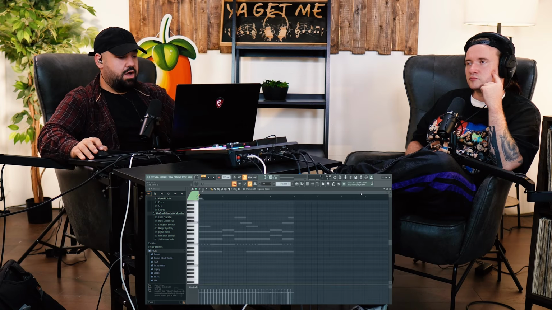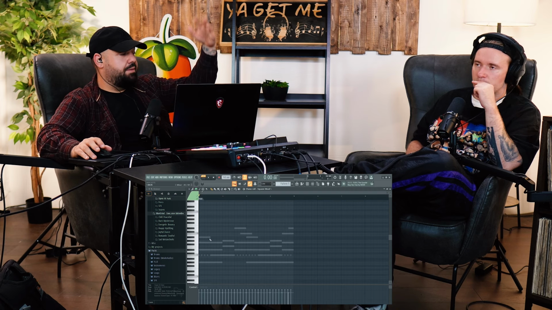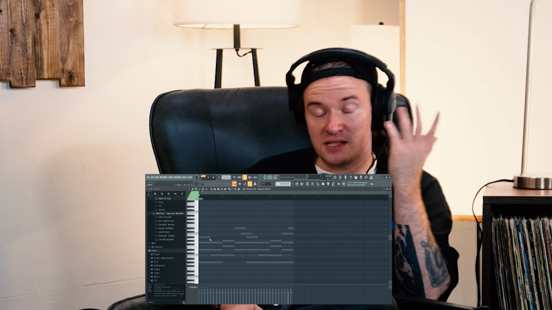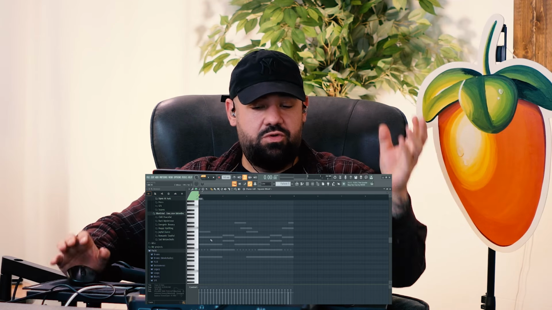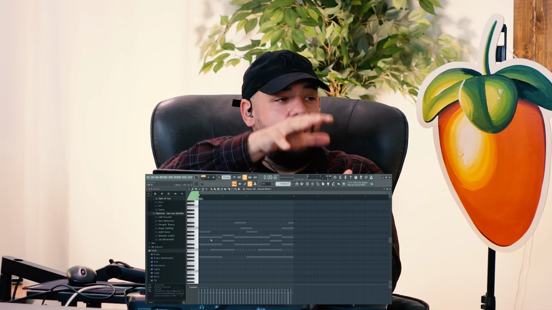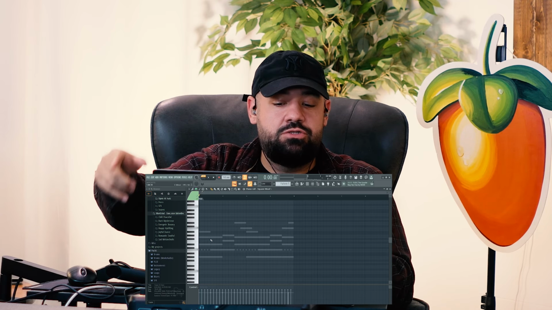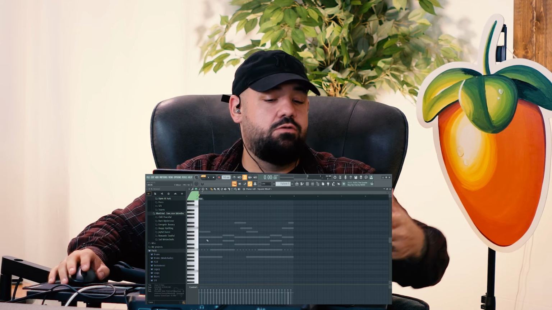Now ghost notes are on right now, so this again gives you a cheat sheet when you're going to write another top melody, counter melody, bass line, 808 pattern, just when you're starting out. This only works within this one pattern, so it's not going to work from pattern to pattern. If you go to pattern 2, you're not going to have the ghost notes because you're not in the same pattern with that chord progression.